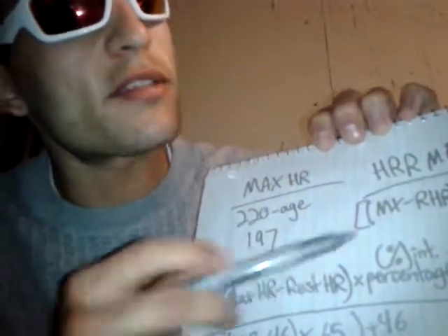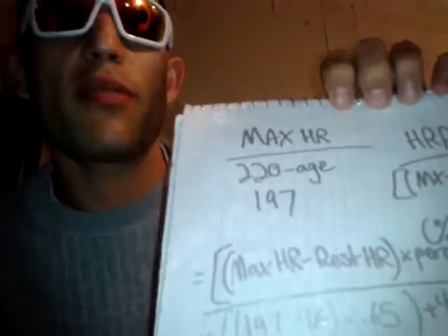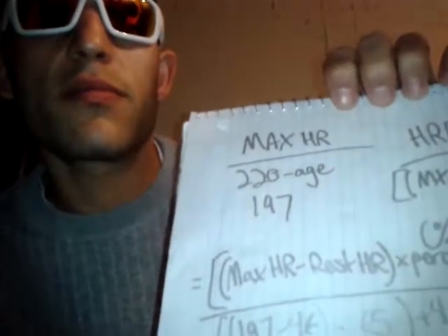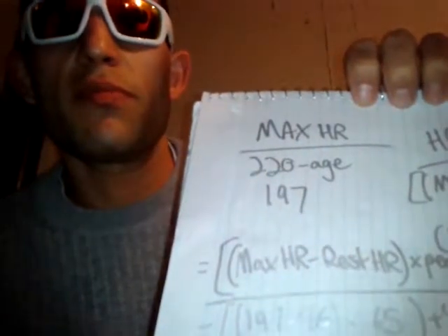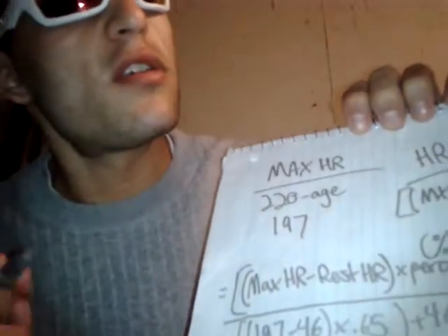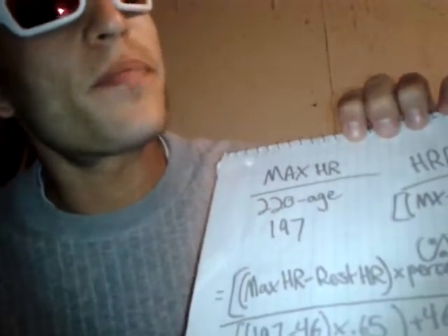Notice the brackets. So you do have to use BEDMAS, which is a mathematical term, pretty much for brackets, exponents, multiplication, division, yada yada yada. You already know this. So you just follow the order of operations and you'll determine your target heart rate. That target heart rate is what is required to be in the fat burning zone.